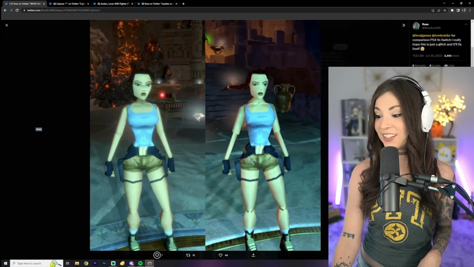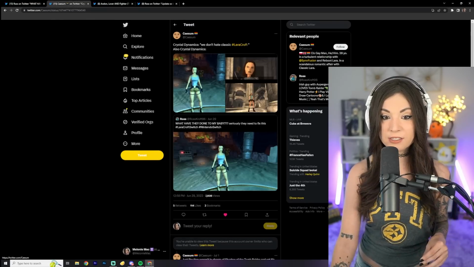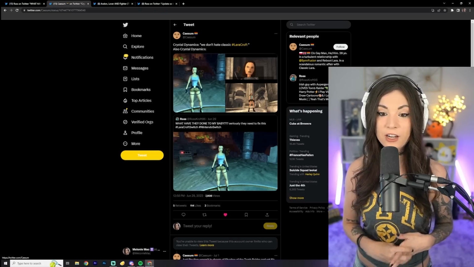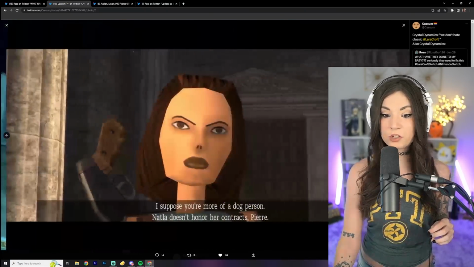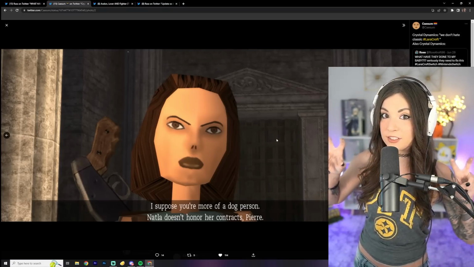okay. So people have been memeing this, but first we have this Sisum. I don't know how to pronounce his name. He goes, "Crystal Dynamics, we don't hate classic Lara Croft. Also, Crystal Dynamics, look what they did here." And then this for Tomb Raider Anniversary, this is what they gave us that was supposed to be passed off as the classic skin.